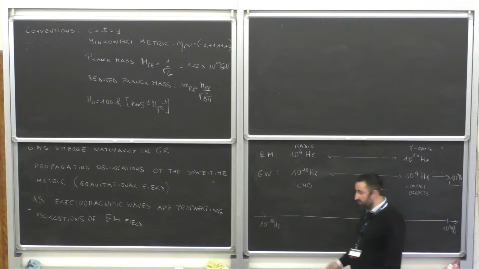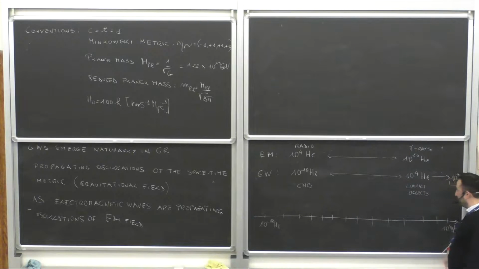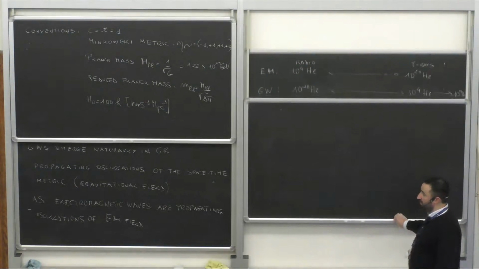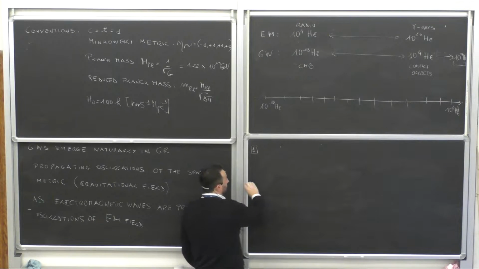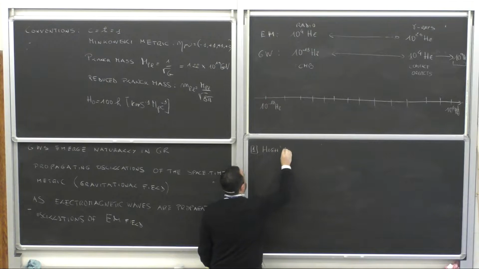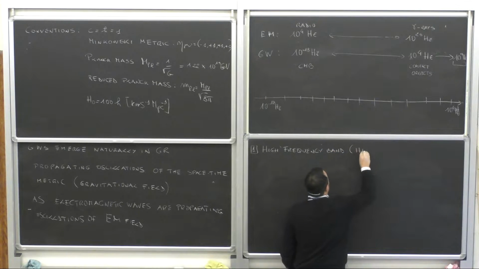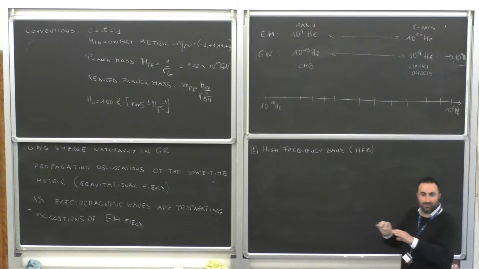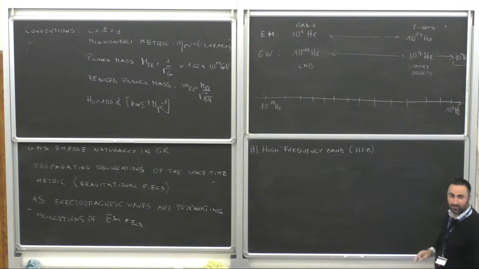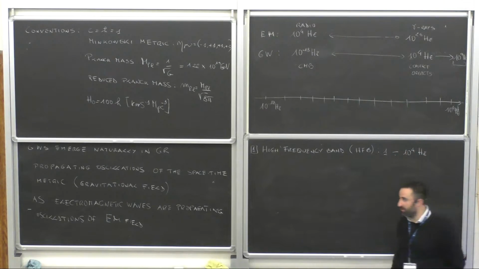So we'll take this frequency spectrum and I will divide it in different frequency ranges, mainly in four frequency bands. The first frequency band is what we call the high frequency band. When Kip Thorne decided this nomenclature, the high frequency community was not active, the one that goes from 10 to the 4 up to 10 to the 9 hertz. So this is the frequency band between 1 and 10 to the 4 hertz, okay? When I talk about high frequency, I mean this, I don't mean beyond.